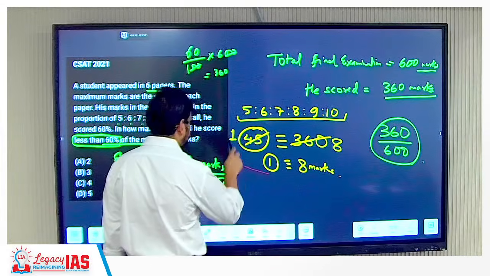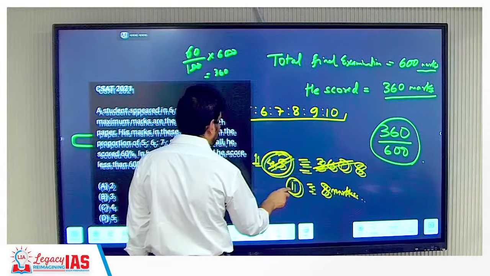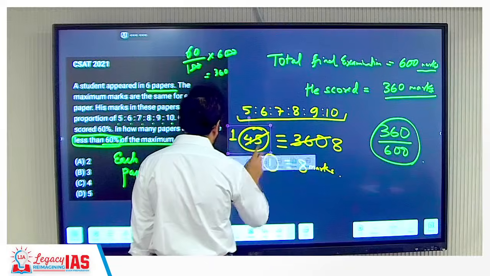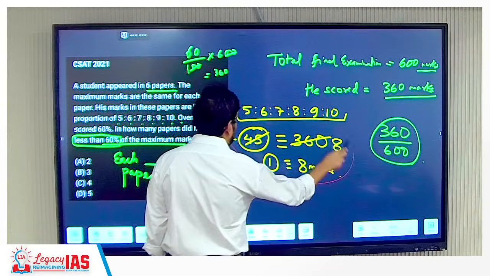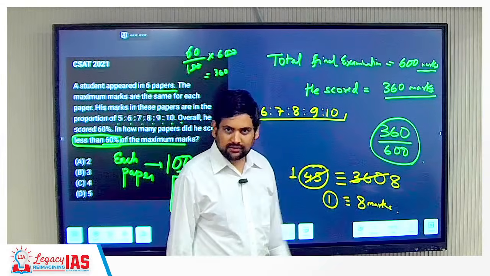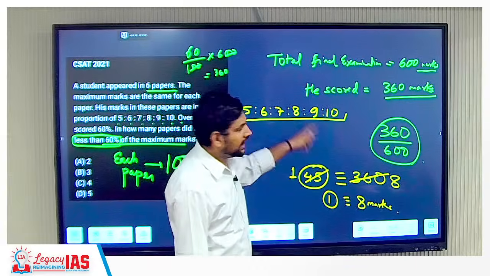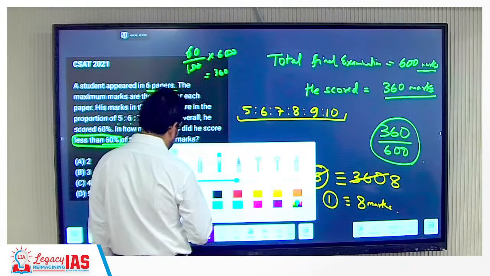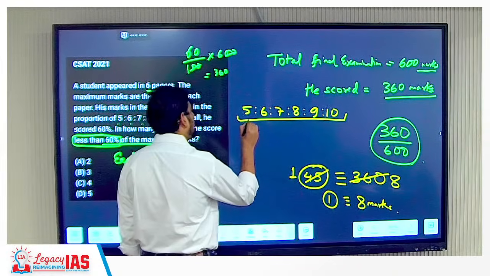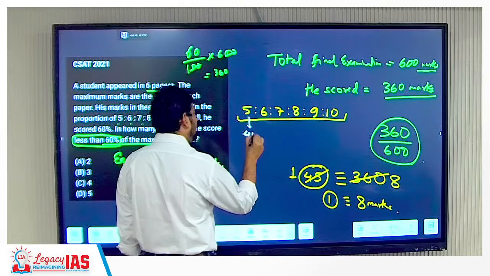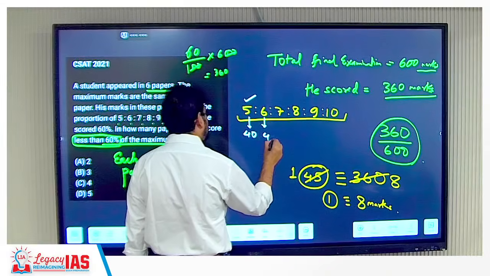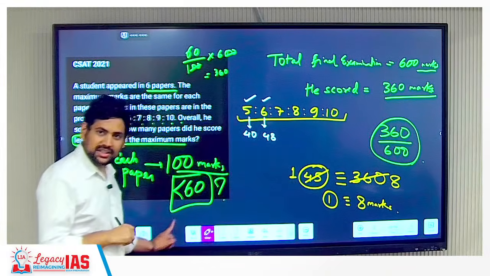Now see why this ratio point method works better. Now 1 ratio point equals 8 marks. Now I can directly write how many marks he got in each of them, and I'm searching for less than 60. So if 1 equals 8, 5 equals what? 8 fives are 40. Yes, I have to count this case. Then 8 sixes are 48. Yes, this is still less than 60. I have to count this.